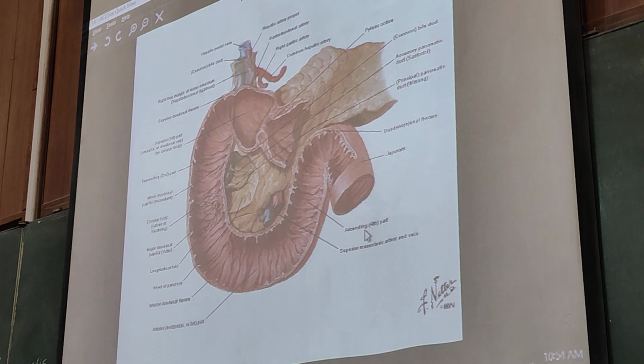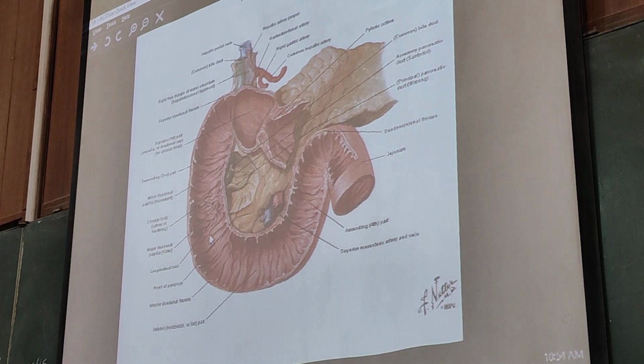Look here. This one is the duodenum. First part, second part. This part belongs to the stomach. The first inch of the first part of the duodenum is smooth inside, and the other part has a lot of circular folds. These circular folds continue to cover the jejunum, but in the ileum they disappear.